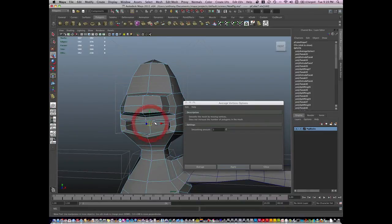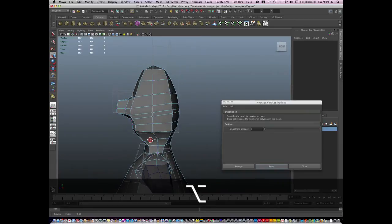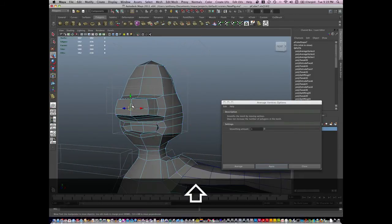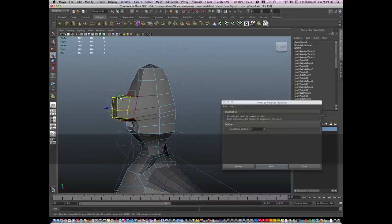I'm going to select this mouth area, grow my selection by hitting shift period, and just loosen it up a little bit. So that's going to loosen up my geometry, but it's also going to change my sculpt quite a bit. So I have to go back through and do a little bit more reshaping. I want a fairly large nose on this pig.